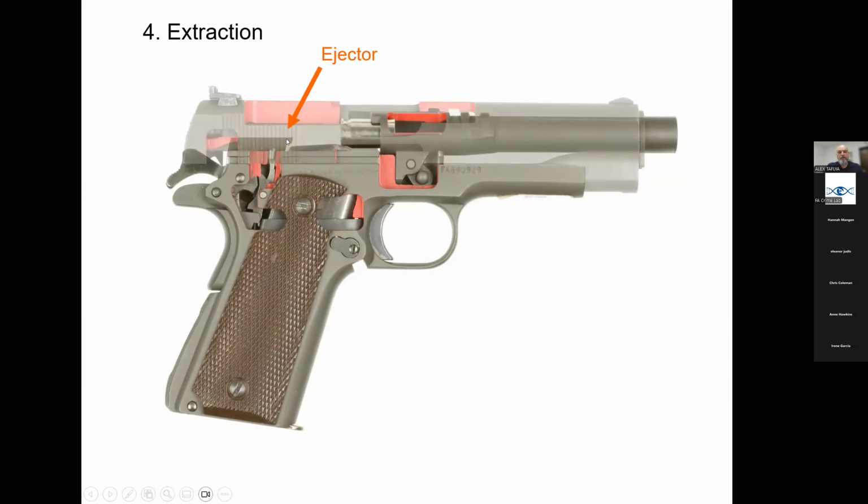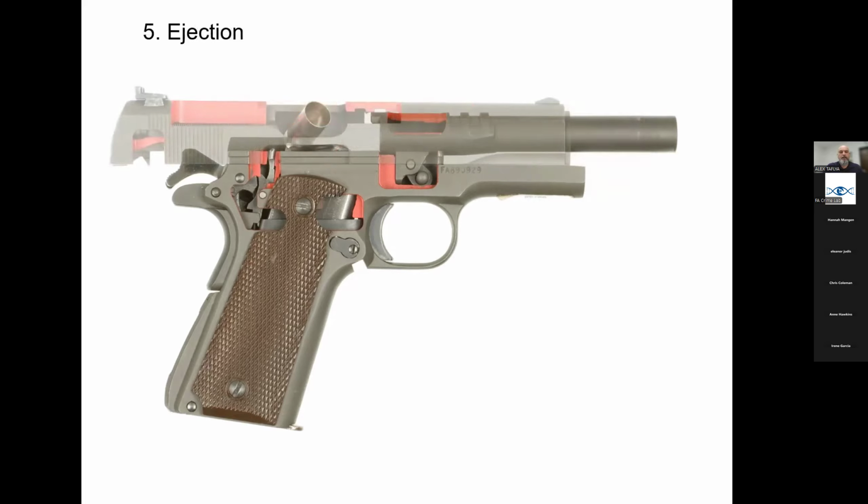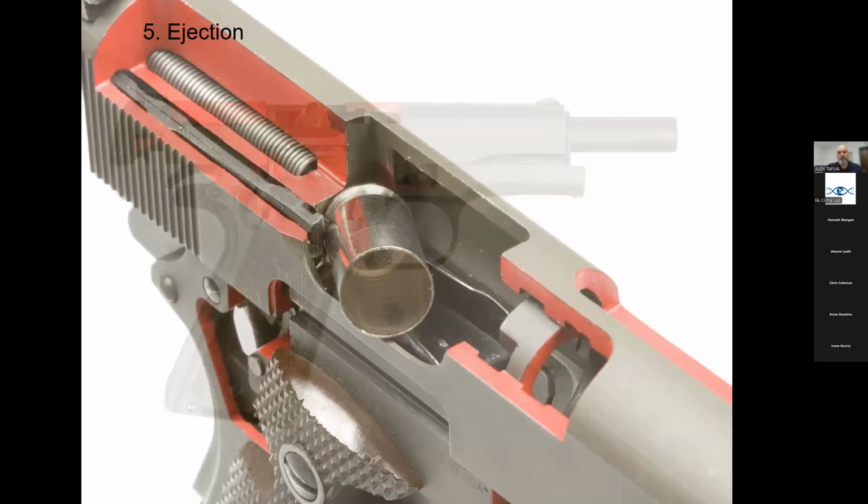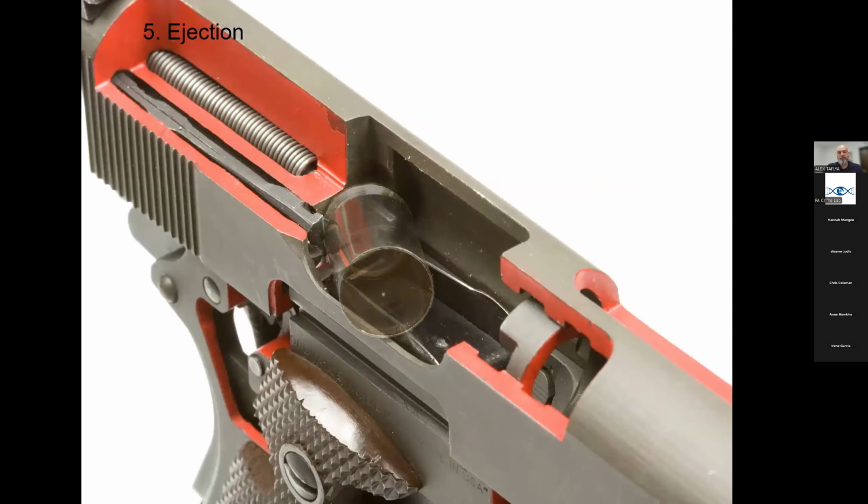And there is a piece of metal at the back of the frame, basically, that will interact with the cartridge case eventually. That is the ejector. So as the cartridge is getting pulled back, it will eventually hit that ejector, which will push it out of the firearm. So this is an example of what that looks like. The ejector basically is this piece of metal right here, which pushes the cartridge case out, and it rotates around the extractor.